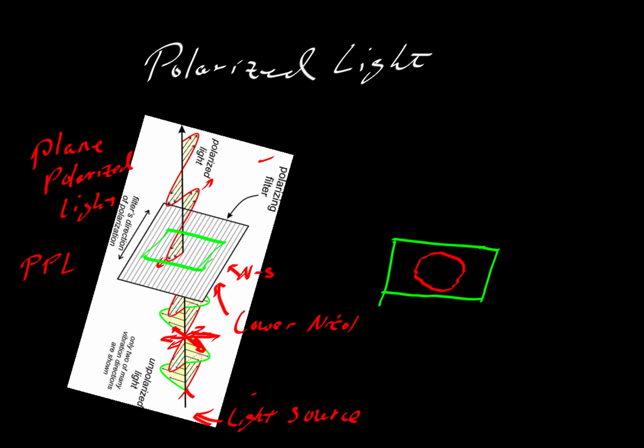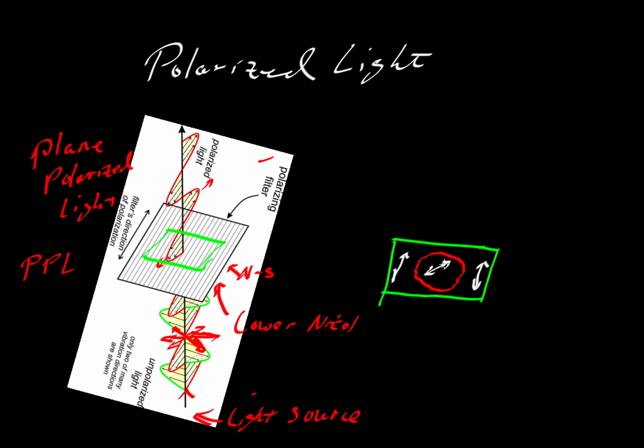Now the light that is passing through the edges of this material that doesn't hit the grain will be vibrating in a north-south direction as it's shown here. But once that light hits the mineral itself, many minerals, not all of them, things that are isotropic will have no effect, but anything else, any other kind of mineral that's not in the cubic system will take that light and bend it so it moves in some other direction. So the vibration direction will be changed once it hits that mineralogical material and passes through.